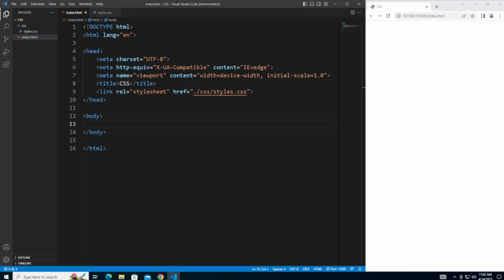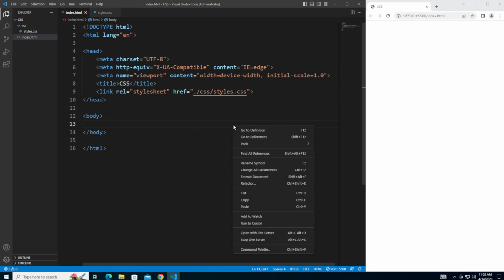Let's get started. Following along from the previous videos, you should already have the index.html file set up to point to an external CSS file. If you do not already have this set up, pause the video and take a moment to add this boilerplate code to your index.html file, as well as link it to an external CSS. I've also included links in the description where you can find the code to get you started. And then after you have this set up, open Live Server as well.